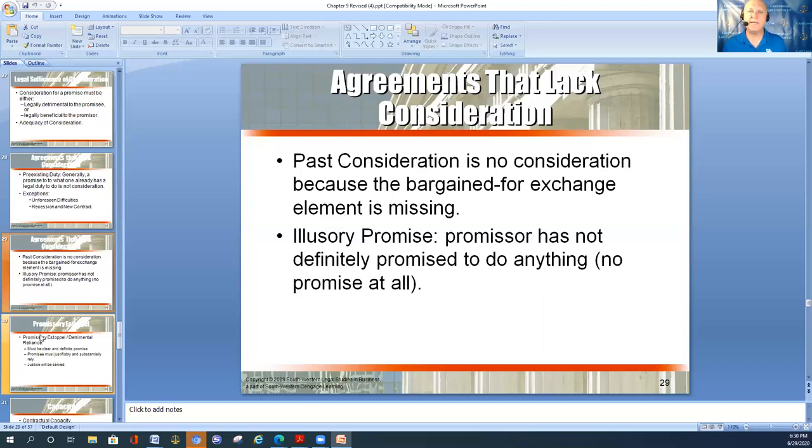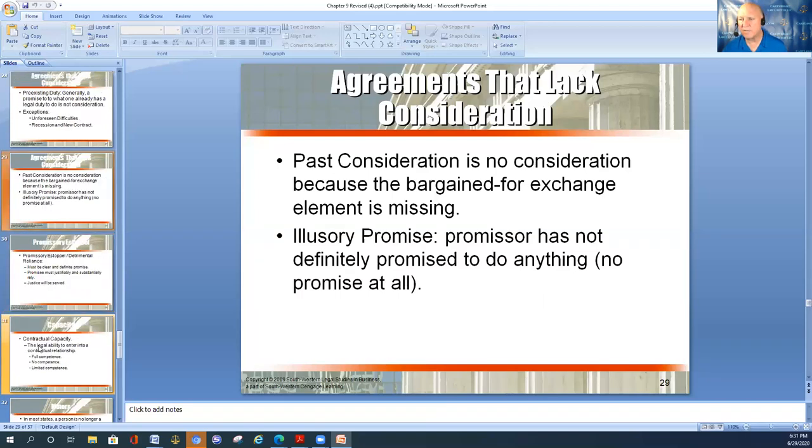A lot of times you'll see that in contracts like construction, where a construction company has agreed to do something within a certain time. For whatever reason, they are not going to do that within a certain time, but then they say, well, if you pay me extra, then yeah, I'll do it. Well, even if they agreed to that, there's no new consideration for that second contract. Remember, they already are required to do whatever they're required to do. So just saying, well, we'll do it now if you pay us more money, doesn't mean that you're getting any new consideration for that second contract. Your consideration was the first contract where they agreed to do those services in the first place. I sometimes test on that.